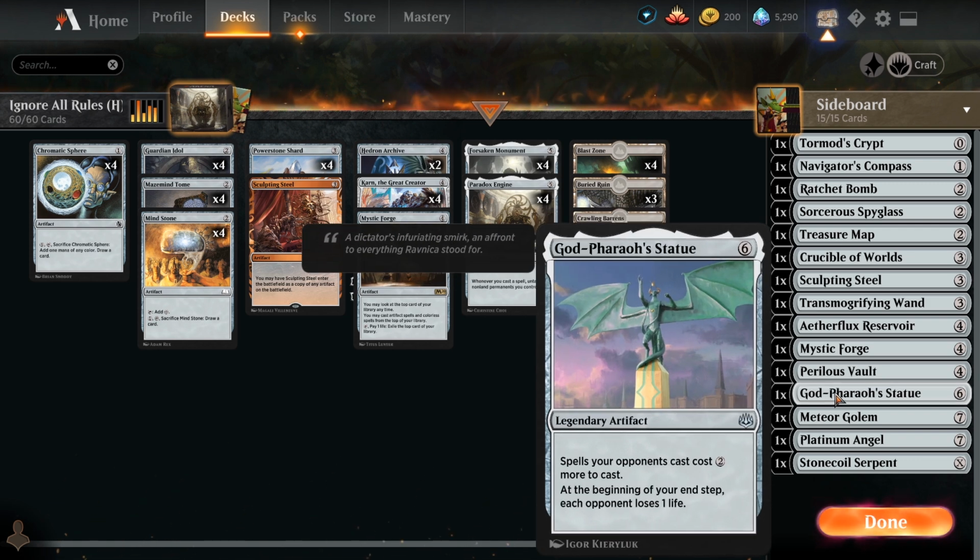Godfarer's Statue is a really good one. This allows us to tax our opponent's mana, making their spells cost 2 more to cast. I've actually won the game a fair few times on this card alone, because some decks are similar to ours and they care about storming off, so playing multiple spells in a turn. So if you make their spells cost excess amounts of mana, then they really can't do that, and we win in that sense as well. And then there's also a life loss on the end step as well, which is probably not going to be relevant, but it's there anyway.